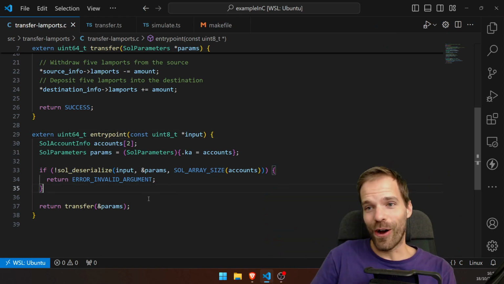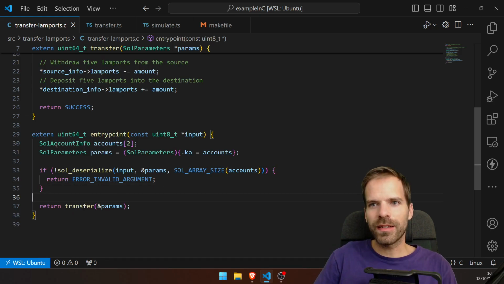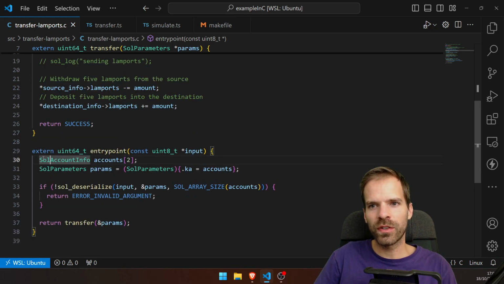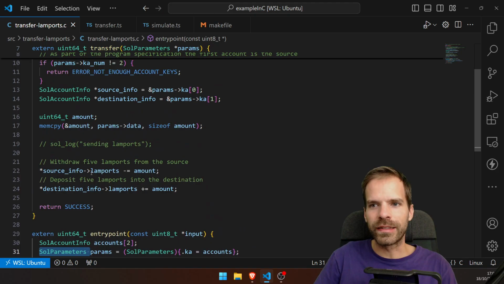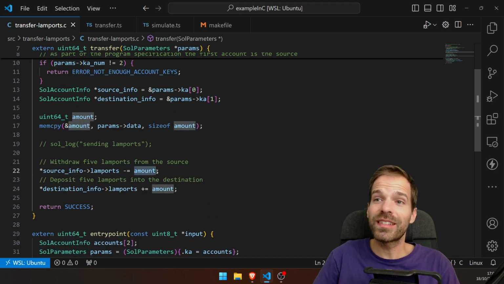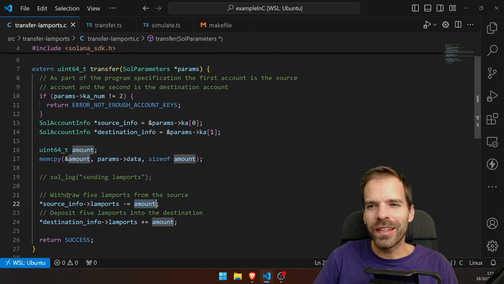And my attempt now is to write my own deserialization function. Yes, exactly. Easy as that. I don't think I'm gonna be much more efficient than this because this is already very efficient, but I wanna try. And basically I'm just gonna refuse to deserialize it all the way into this SolAccountInfo. What do I really need? I wanna read the amount of Lamports because I still wanna have the same functionality. So I need to read the input data, and I will need to read the source and destination Lamport field.